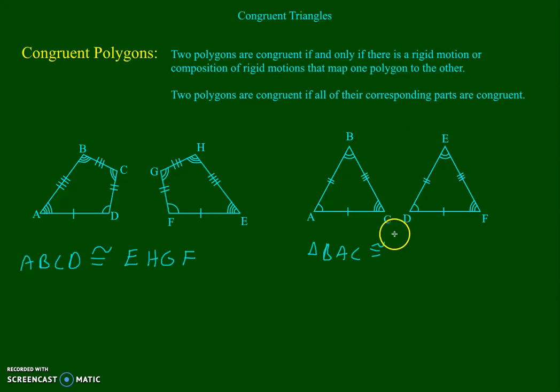So what you should have gotten was B corresponds to E, so this would be triangle E. A corresponds to D, notice the hash marks. And C corresponds to F. So triangle BAC is congruent to EDF. If we had said triangle BAC is congruent to FDE, we would have been incorrect because those vertices do not match these vertices. So let's go ahead and try an example.